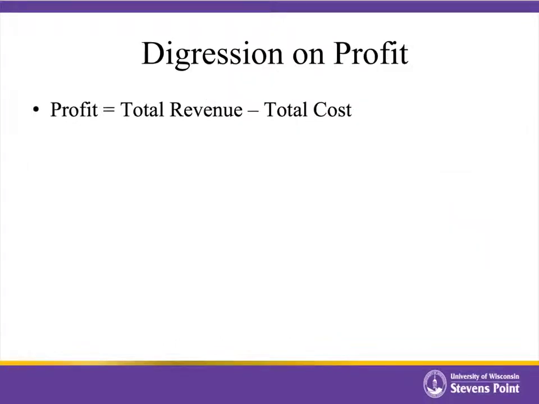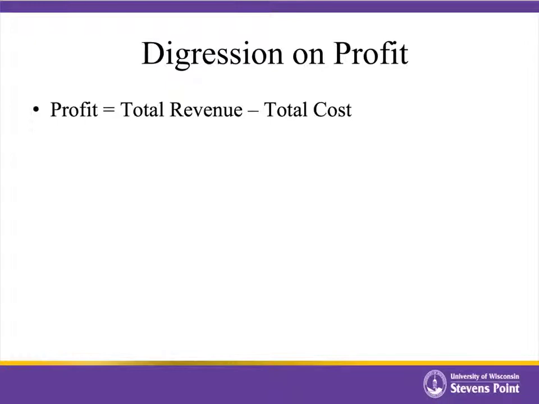I need to digress a little bit and talk about profit. We're learning about how firms make decisions based on market incentives. So we're looking at prices being the main market incentives here, and profits being another type of market incentive. When we talk about profit, that's the firm's net revenue, or their total revenue minus their total costs. So we take the revenue they get from selling their product, and then they have to pay for all of their expenses. If there's something left over, we have profit that's positive. If the costs exceed their overall revenue, then the firm suffers a loss, so the profit would be negative.